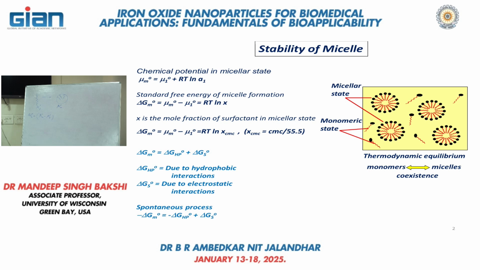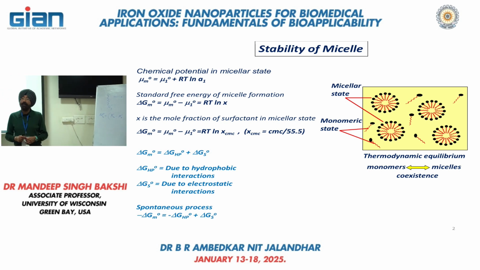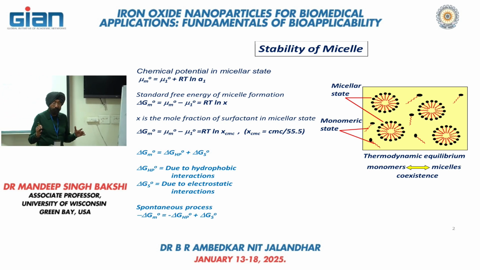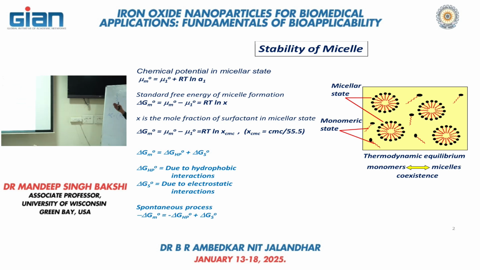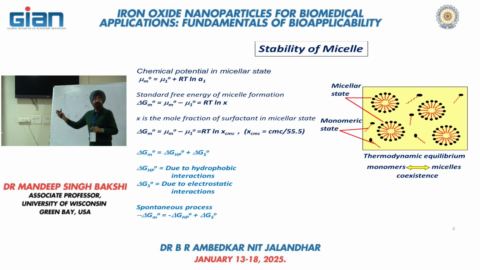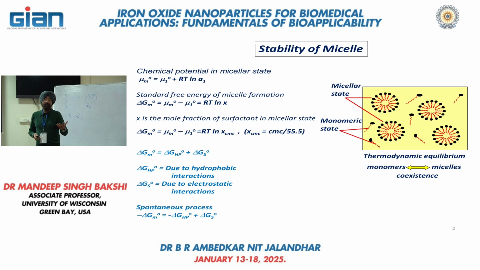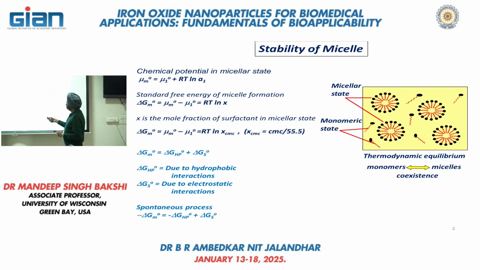You know the definition of the free energy. A spontaneous process should possess a negative delta G, or zero. If the delta G value is zero or negative, it means that the process is spontaneous. We will try to understand in what circumstances micelle formation is a spontaneous process. Therefore we are expecting to achieve a negative delta G. So delta G of micelle formation in the standard state equals RT ln X. Here the activity is replaced with the mole fraction of the surfactant in the micellar state.